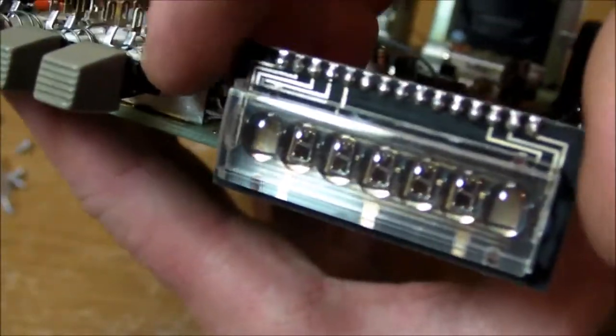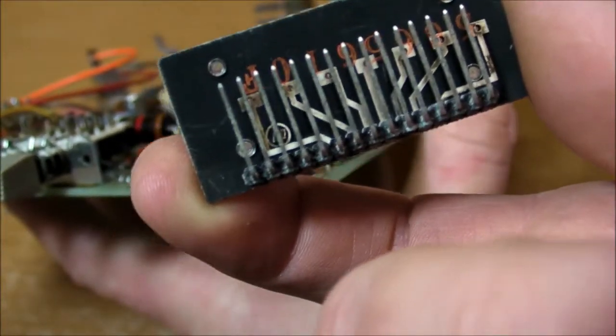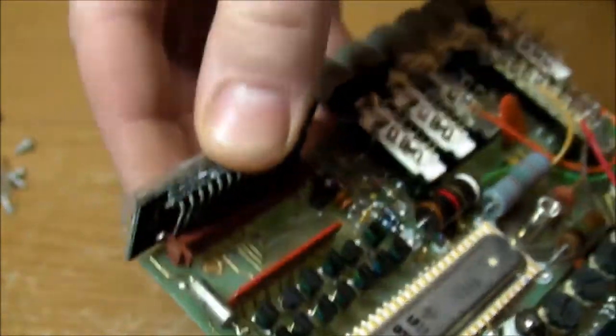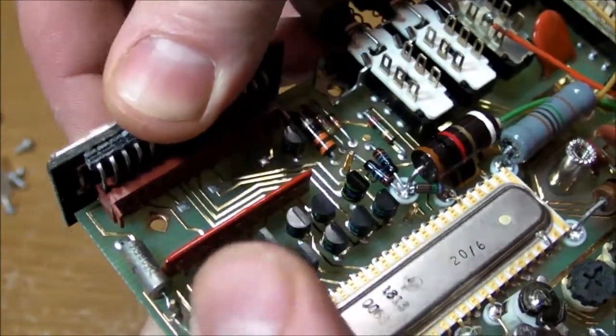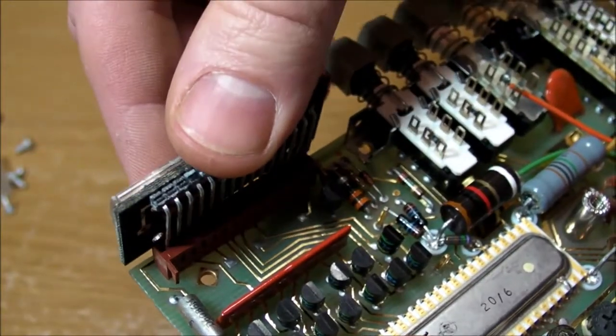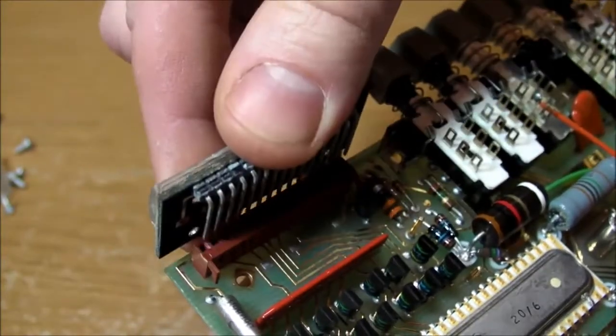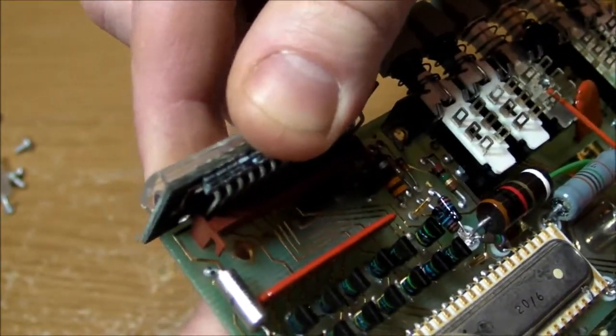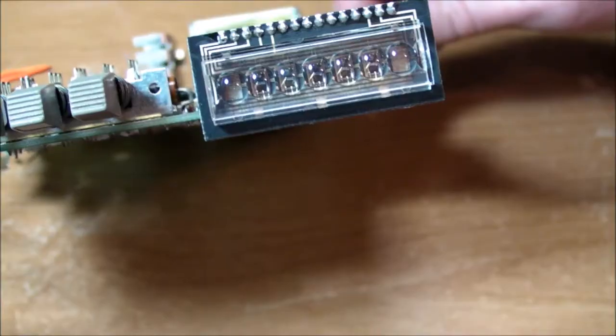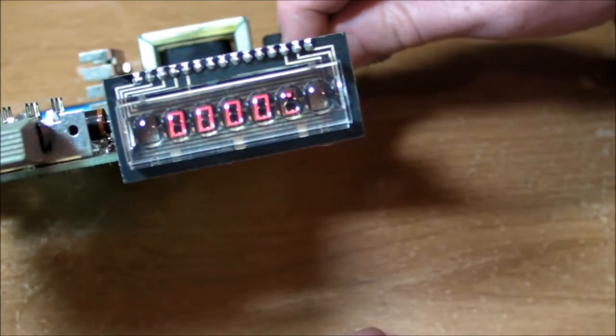And now for the repair. I think all I have to do is just lift this thing up out of its little socket right there—just a bunch of 0.1-inch spaced pins—and then stick it back down inside. That's probably what was causing the intermittent problem with the LED segments in the first place, segment B sometimes being off on each digit and sometimes being on. Just got to reseat it and clean up the contacts a little bit. I don't have any contact cleaner on me, but just doing this a couple of times, it should be more than enough to get it fixed up. And does it still work? There we go, all the segments are lit.